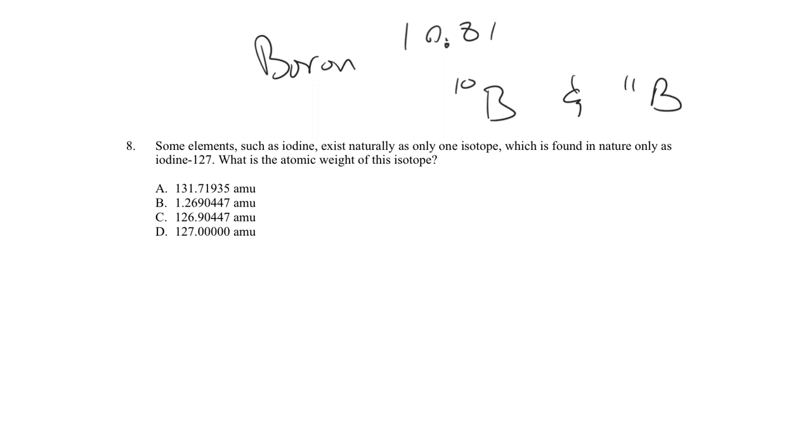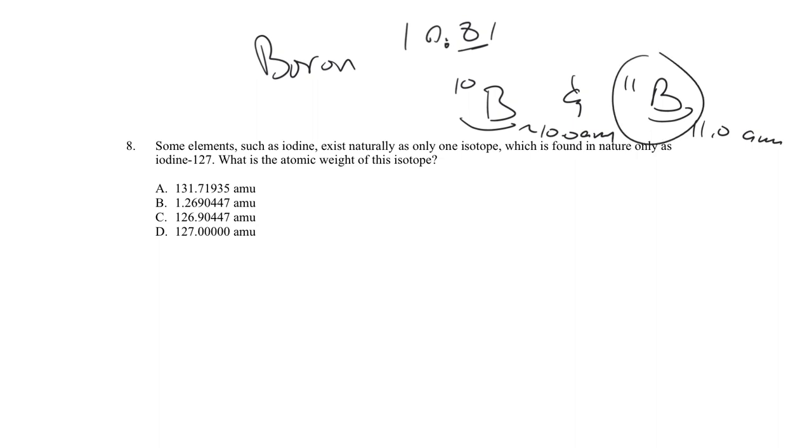And so if boron could be boron 10 or boron 11, and you know the average is 10.8, can you predict the abundances of boron 10 versus 11 without even touching a calculator? Hopefully we can, because this should have a mass of about 10 AMU, and this should have a mass of about 11 AMU. And if we're averaging about 10.8, we're going to be about 80% boron 11.